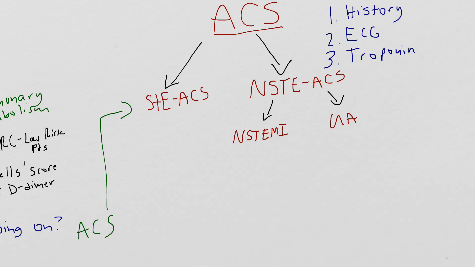To diagnose a STEMI or ST elevation ACS, you only need one thing. That is a positive EKG, meaning ST elevations on the EKG. You don't need a troponin in this scenario to help you diagnose. As far as you're concerned, if the EKG has ST elevations, this is a STEMI until proven otherwise.